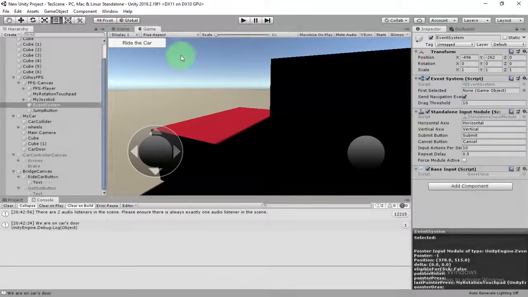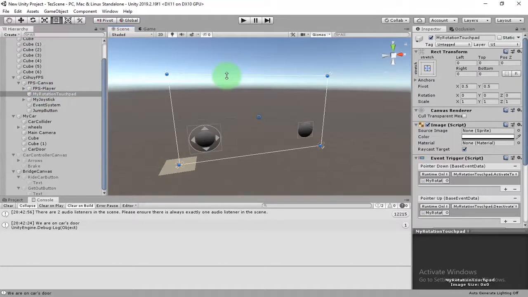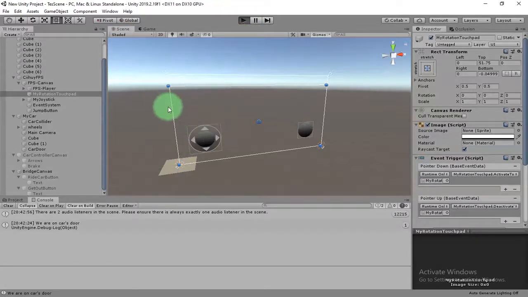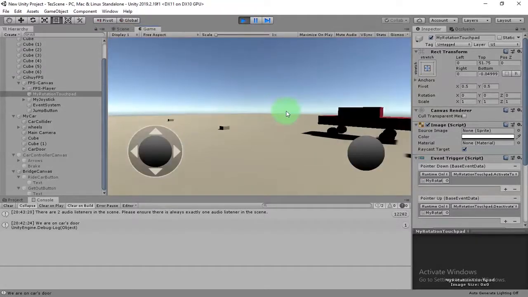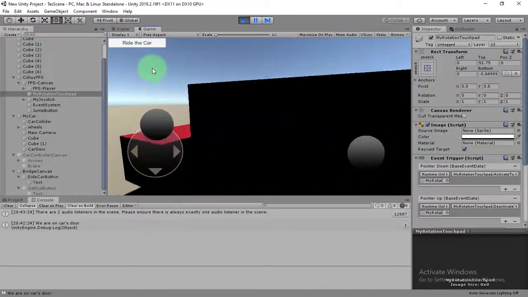So what we can do, because our button is at the top of this canvas, is reduce the size of our rotation touchpad just like this, and we can try it again. Play it, and now we should be able to click our button.